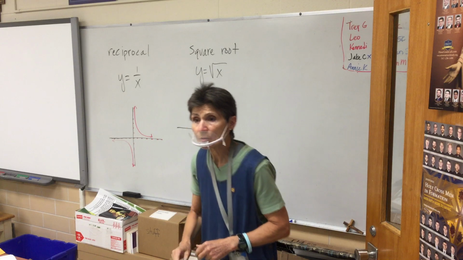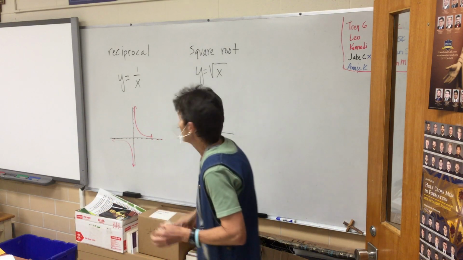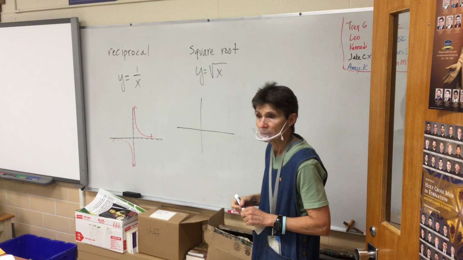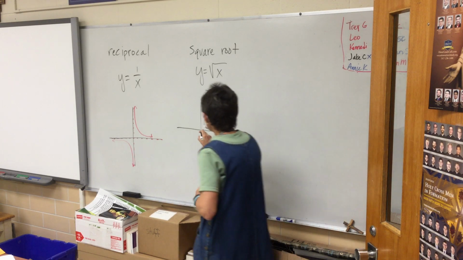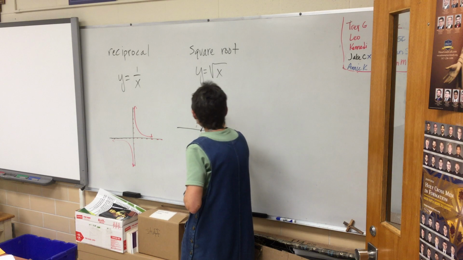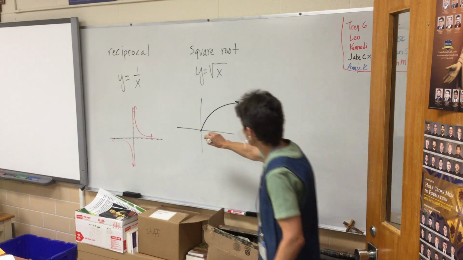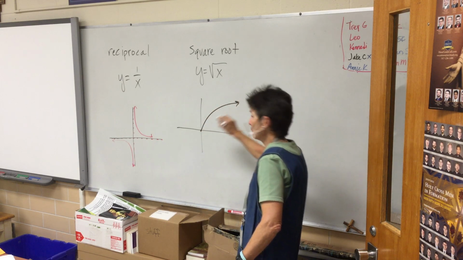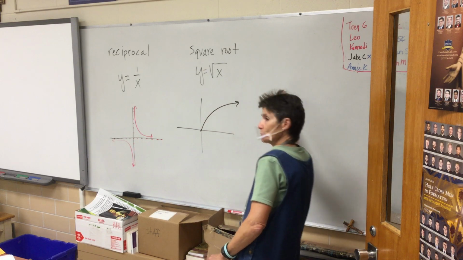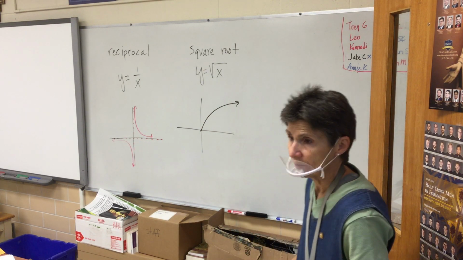Now our square root function, that's next, right? Square root, y equals the square root of x. Its shape, you have a dot at the origin, and then it kind of curves out like that. Make sure that when you draw it, you're drawing the curve that way. It doesn't curve up, it curves out. That's the square root function.